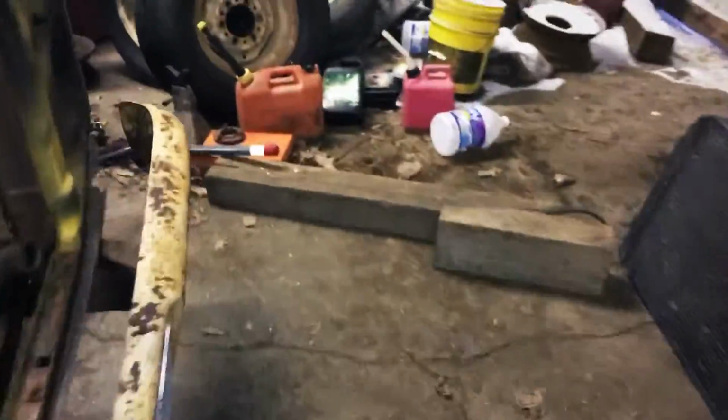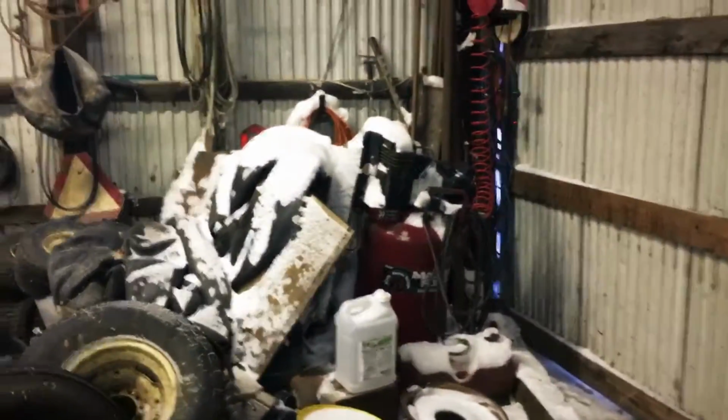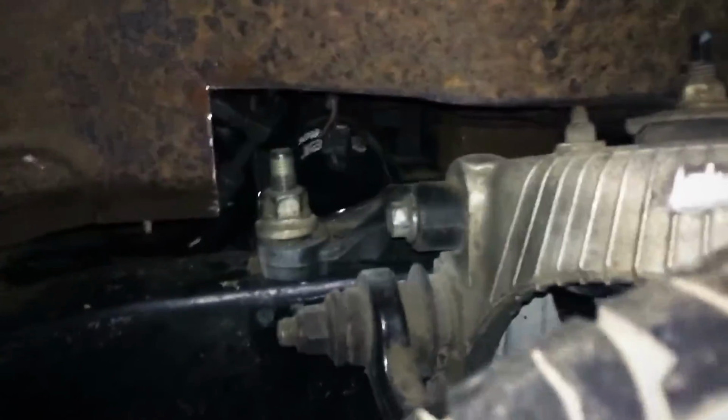I used a cutoff wheel, even though I had a plasma cutter, but I'll show you why I didn't use a plasma cutter. Is because for some reason a tree had to fall earlier this year in the late August, or I guess early August, because I wasn't here quite yet. But yeah, I wasn't gonna start that up and have it really cold and start it up, but yeah, that's the only thing I had to do. I did that 3 by 13 cut on both sides.